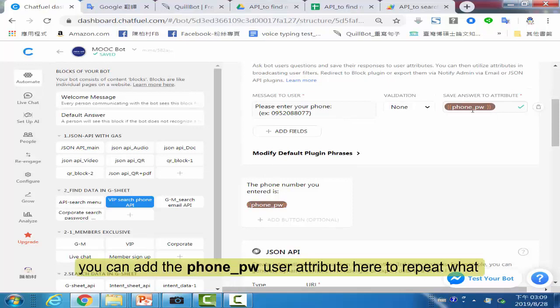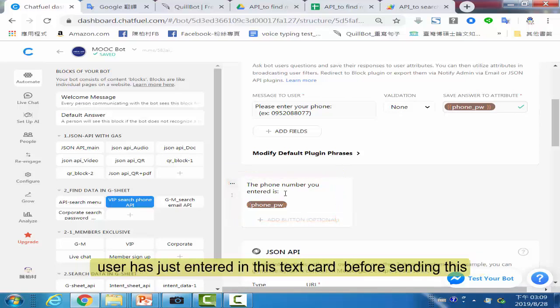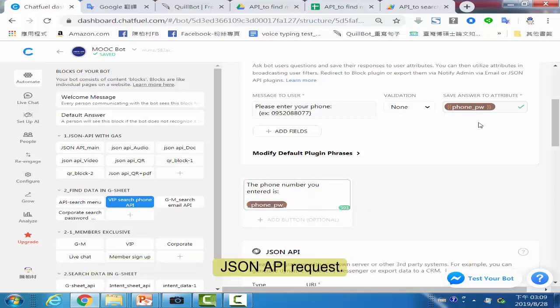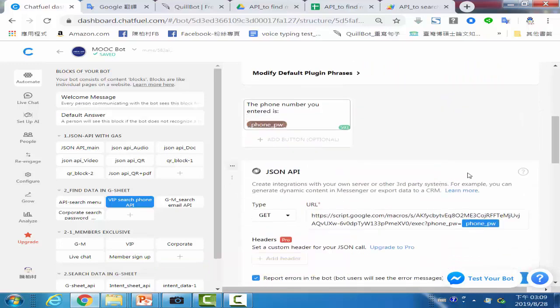You can add the phone_pw user attribute here to repeat what the user has just entered in this text card before sending this JSON API request.